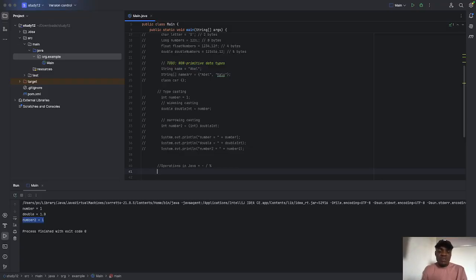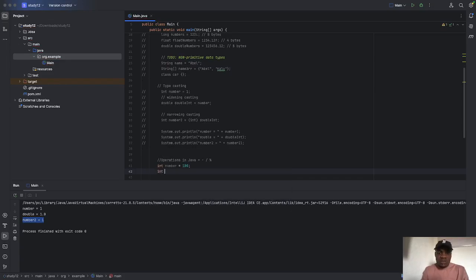So for instance, let's say we have int number1 equal to 100, right? And we have int number2 equal to 50.